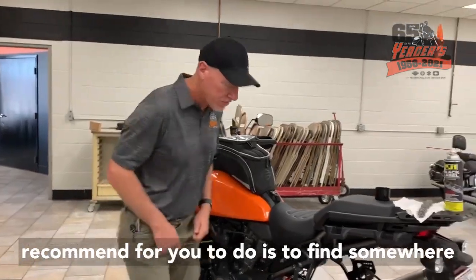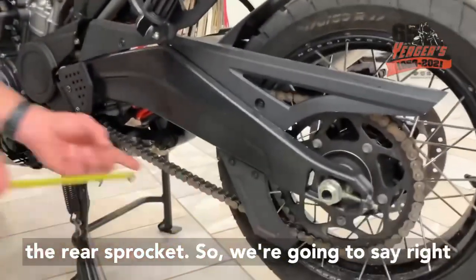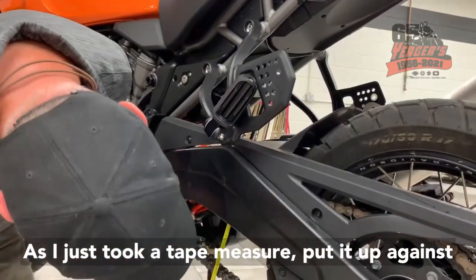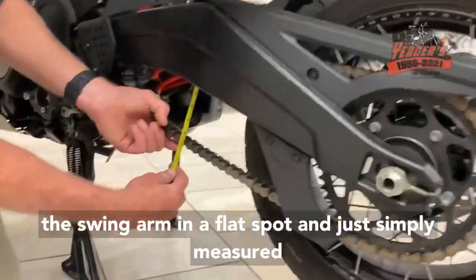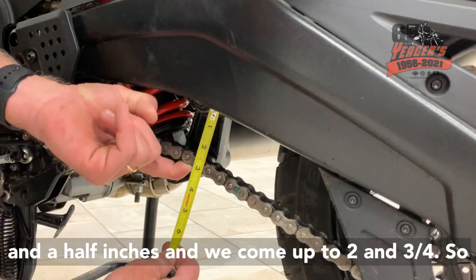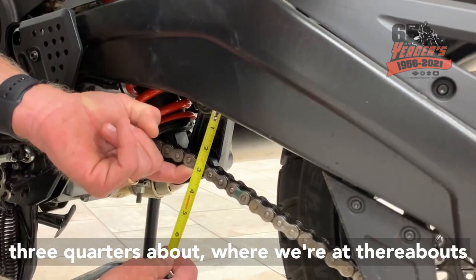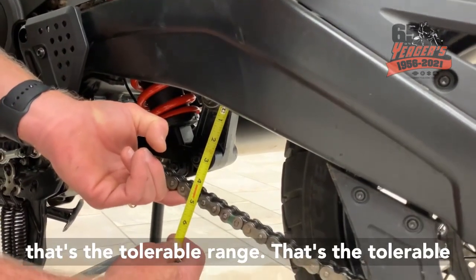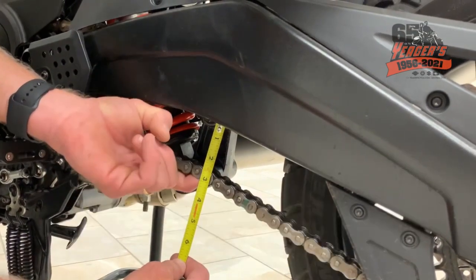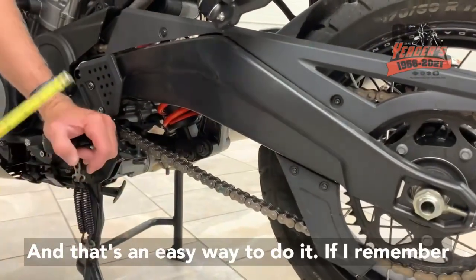What they recommend is to find somewhere in the center between the front sprocket and the rear sprocket. So we're gonna say right here. And what I did on mine, it worked pretty well, is I just took a tape measure, put it up against the swing arm in a flat spot, and just simply measured from the center of the pin. We're at about 4 3/4, and we come up to 2 3/4. So we're right at 2 inches, and that's the tolerable range. That's exactly correct, and that's an easy way to do it.